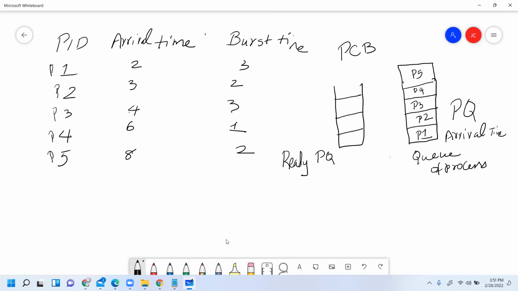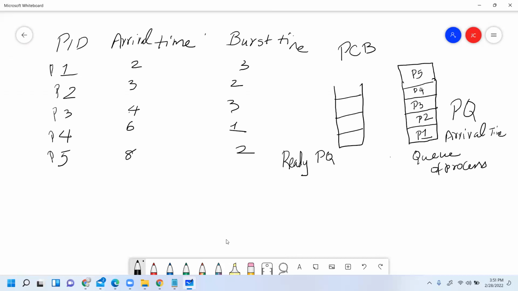We are using this queue for simulator purposes, but actually there is no queue like this when you implement it, because the ready queue is there. See, this process has not yet arrived, right? So we just simulate that this process arrives. What do you mean by arrival? The process comes from the hard disk to the RAM. The point at which the process gets transferred from the hard disk to the RAM is known as the arrival time, and we are simulating this arrival time, right?